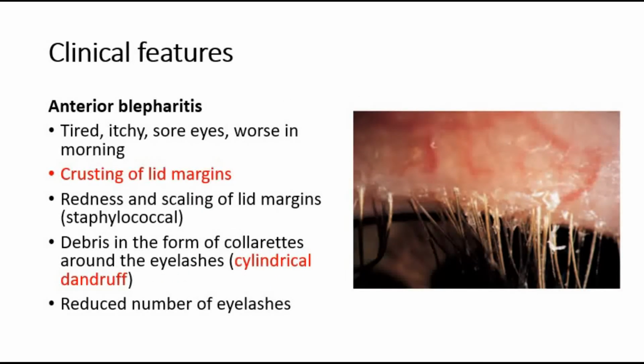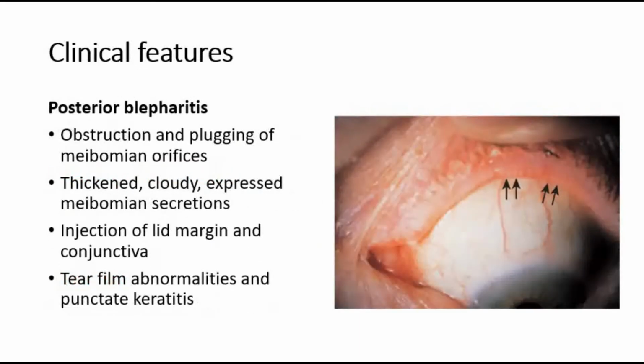For clinical features, in anterior blepharitis, the patient might present with tired, itchy, sore eyes, which are worse in the morning. There will be crusting of the lid margins, as you can see in this picture here. Redness and scaling of lid margins, especially seen in staphylococcal cause. Debris around the eyelashes, and also sometimes there may be reduced eyelashes.